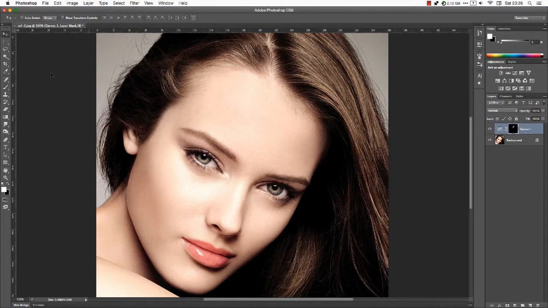In Photoshop I just need to have this tool selected, and now I can press, for instance, the 5 key, and its opacity lowers to 50%. Well, 60%, it's the 6 key.